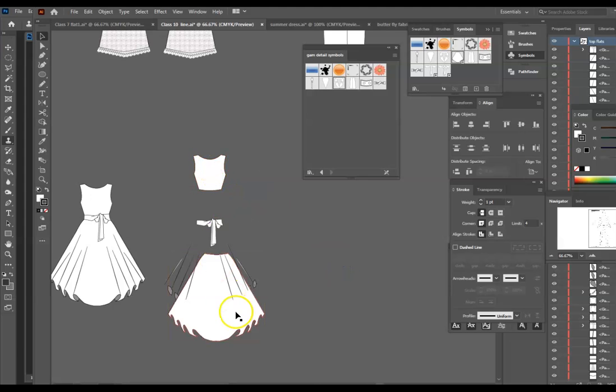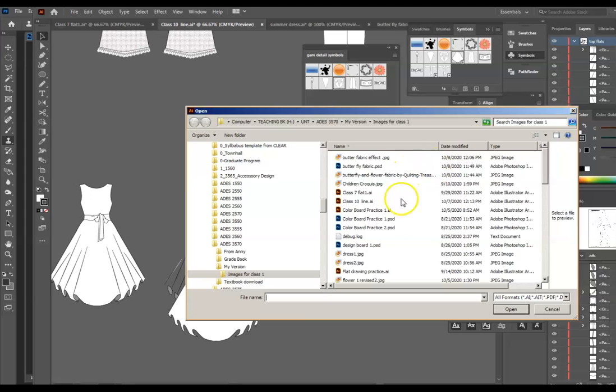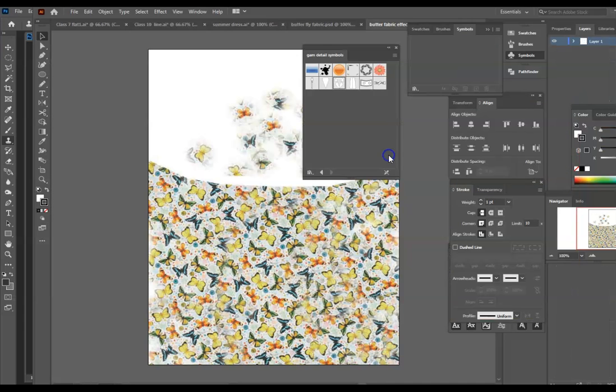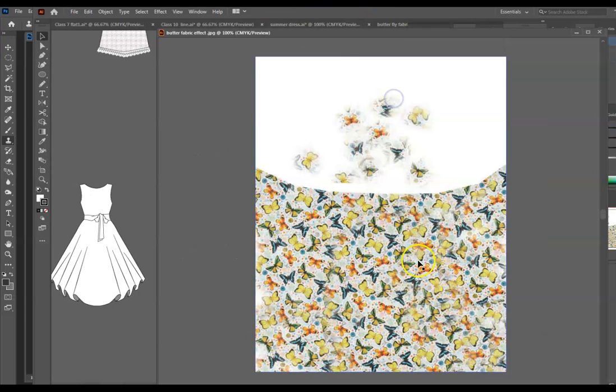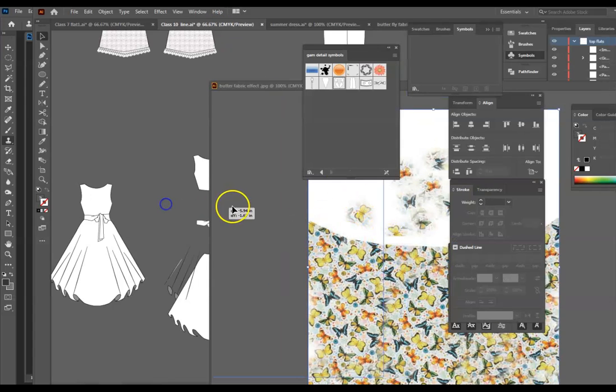So I will need the top, bottom, and then File, Open, and let's open the JPEG. Then bring this JPEG file to here.